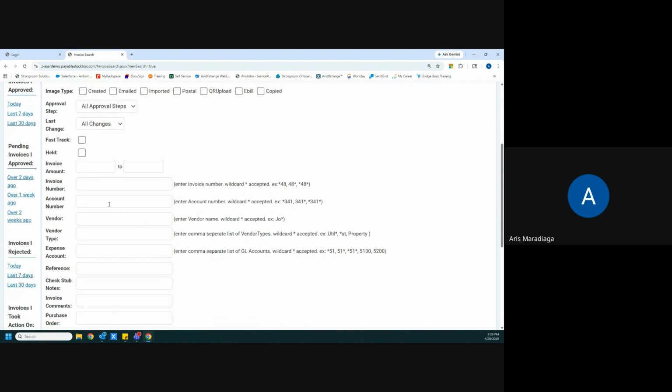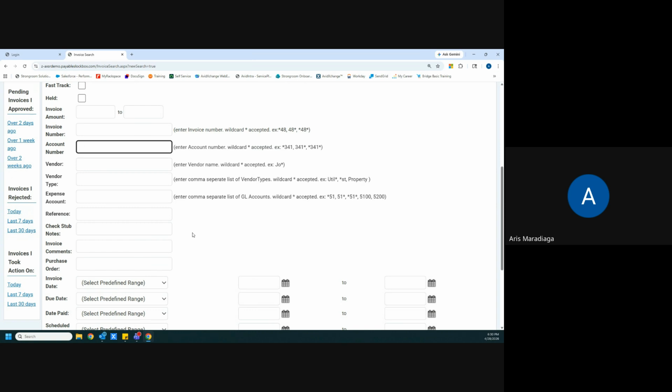Or if you're doing it by account number, especially useful for utilities, you enter the account number. One tip that I will give here is, let's say you don't know the full account number, but you know that the account number starts with 341, for example. With any of these searches, if you simply add an asterisk, and let's say I do 341, it's going to look for anything that starts with 341. We call that a wildcard search. So it's going to look for any account number within your invoices that start with 341. Again, that's called a wildcard search.